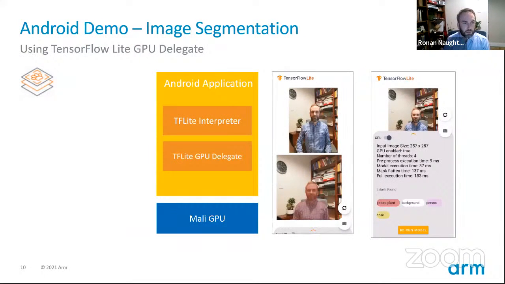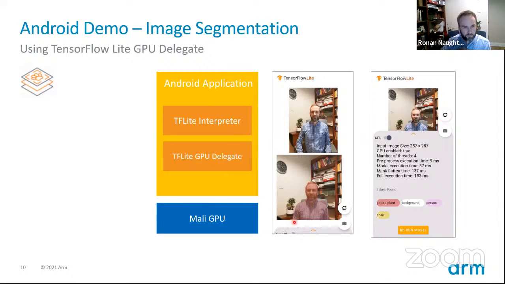So let's move on to our demo. This is the first demo that we're going to show here. And again, it's another software stack, but it's kind of an evolution or another interpretation of the one I showed previously. You've got your Android application, and underneath that, you've got your TFLite interpreter. And then that is calling a TFLite GPU delegate, which is going to accelerate workloads for the Mali GPU.